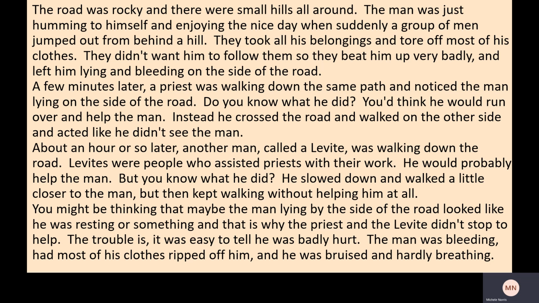A few minutes later, a priest who was walking down the same path noticed the man lying on the side of the road. Do you know what he did? You'd think he would run over and help the man. Instead, he crossed the road and walked on the other side and acted like he didn't see the man. About an hour or so later, another man called a Levite was walking down the road. Levites were people who assisted priests with their work. He would probably help the man, but do you know what he did? He slowed down and walked a little closer to the man, but then kept walking without helping him at all.